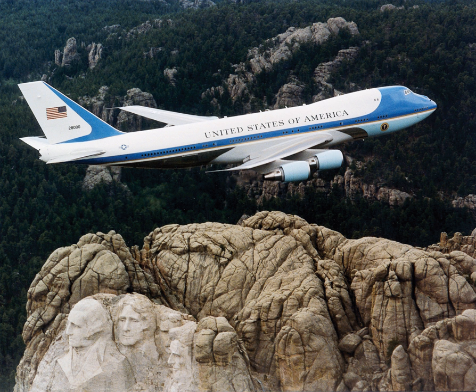SAM 26,000 was replaced in December 1972 by another VC-137, Special Air Mission 27,000, although SAM 26,000 was kept as a backup until it was finally retired in 1998. Richard Nixon was the first president to use SAM 27,000. The newer aircraft served every president until it was replaced by two VC-25A aircraft, SAM 28,000 and 29,000, in 1990. In June 1974, while President Nixon was on his way to a scheduled stop in Syria, Syrian fighter jets intercepted Air Force One to act as escorts. However, the Air Force One crew was not informed in advance and, as a result, took evasive action including a dive.